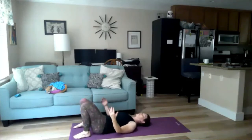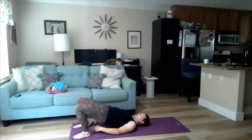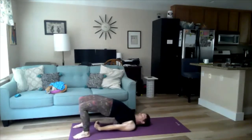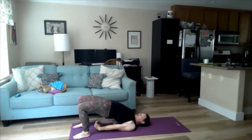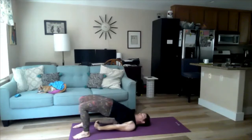Good. Last time. Tilting the pelvis, lifting the hips nice and high. Those glutes active. Get those tummies active, opening up that chest. And even though we're nice and high on our shoulders, we should be able to still move our head around because we're not putting a ton of pressure on our necks. Keep lifting.